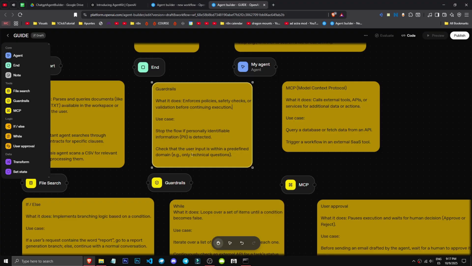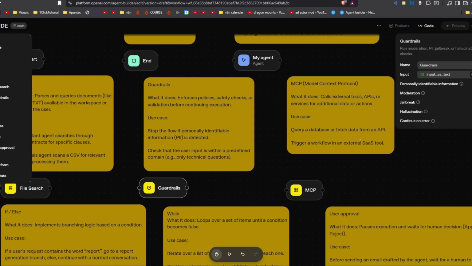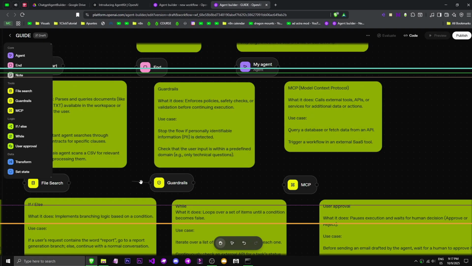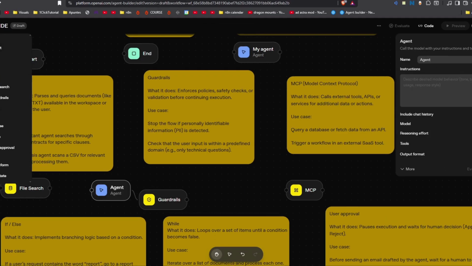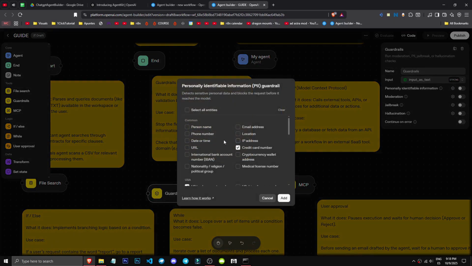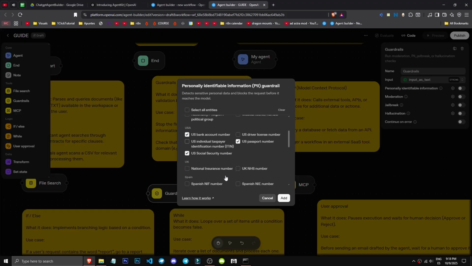It also helps us review if the user input defining the domain is valid. It's just for technical issues and such, okay? So if we select the guardrail here, right? Here we have the name, we can add an input, okay? Input as text is basically what it'll receive here, got it? What we'll put here is new note. I can delete this. Then we can set different configs, like detecting personal identifiable information, okay? In settings, we say detect sensitive info before it reaches the model. For example, credit card information, right? Name, phone number, and such, okay?